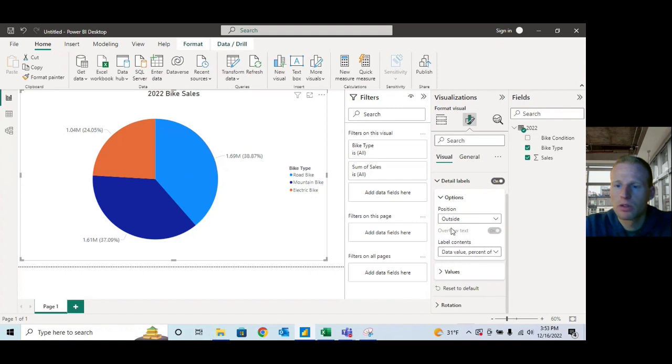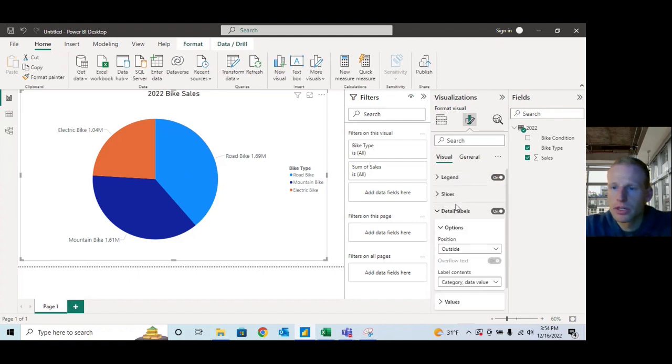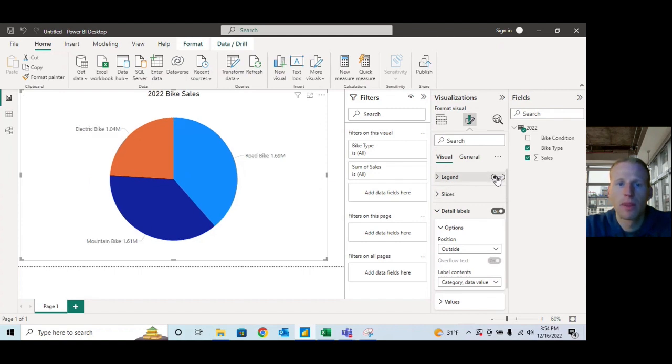We can also change the label contents. Right here it's showing us the data value, the total sales, and then a percentage. We could modify this if we wanted to show category and data value, which personally I like a little bit more than the legend. So we could actually turn the legend off. It's looking a little bit better.